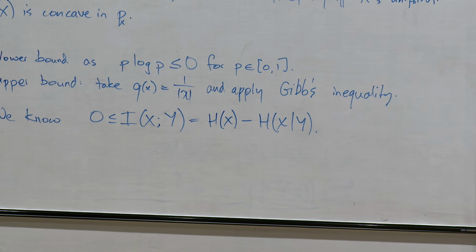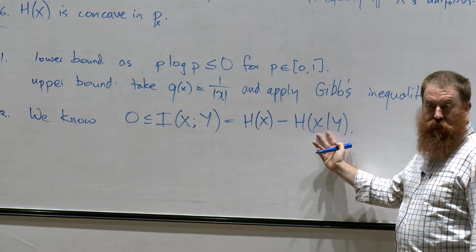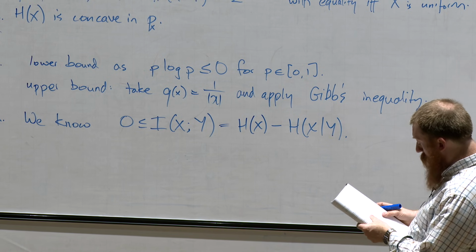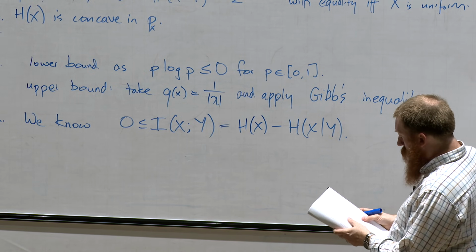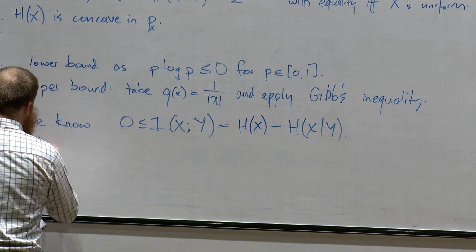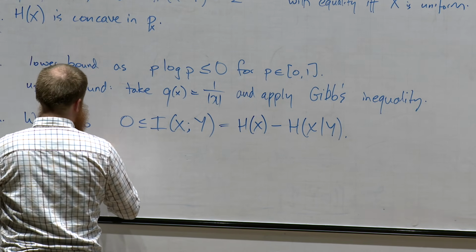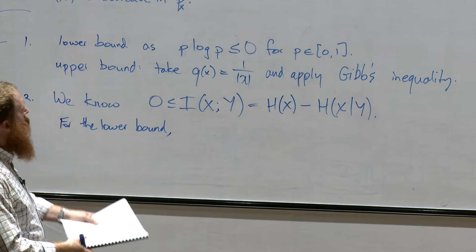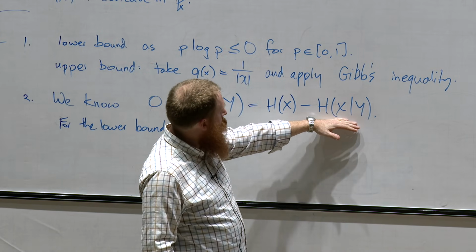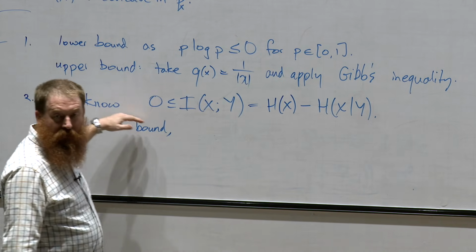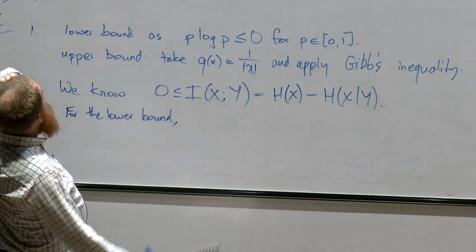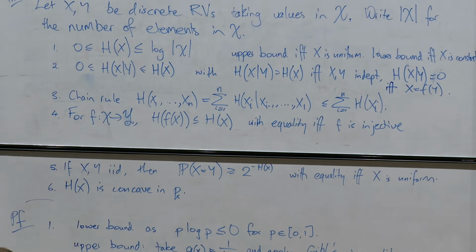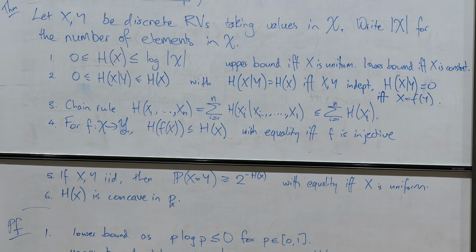The upper bound is attained if they're independent. If they're independent, this is 0. Okay. The lower bound, we need to see. Sorry, I should say, if they're independent, this is just the entropy of x. So I get a 0 here. I get the lower bound in the information. But then when I look at point 2 here, I get that the right-hand bound is attained. There we are. For the lower bound, what do we need to do?